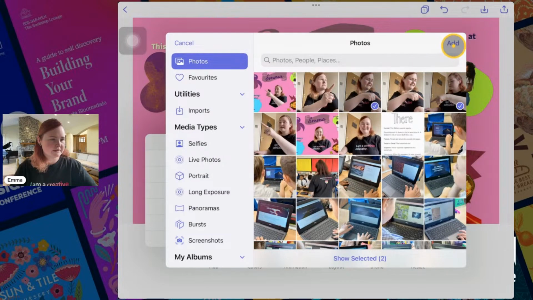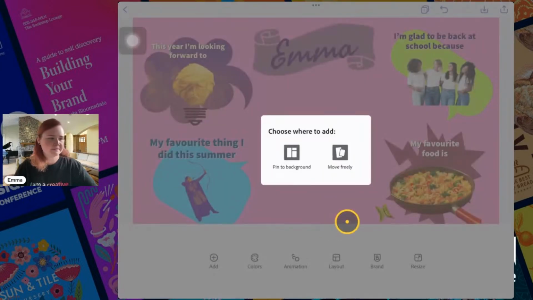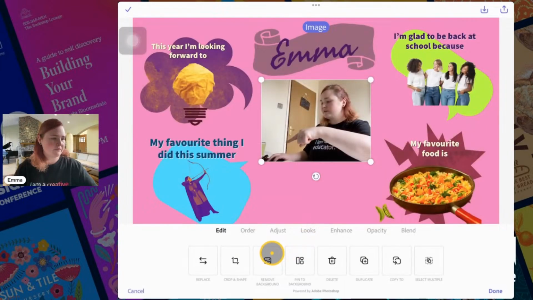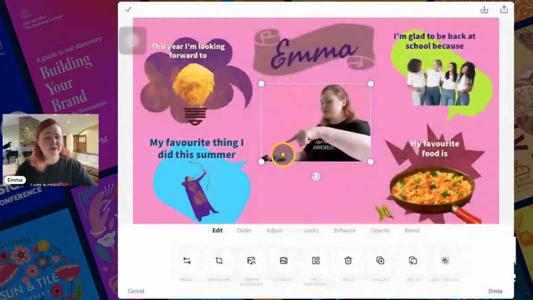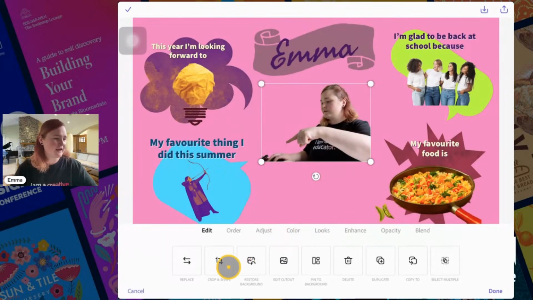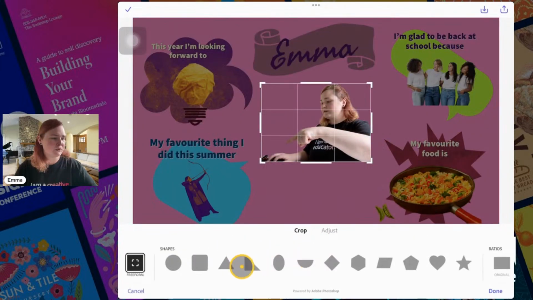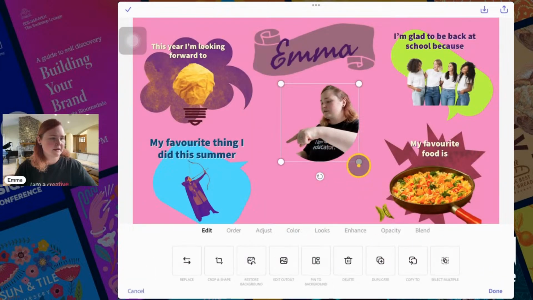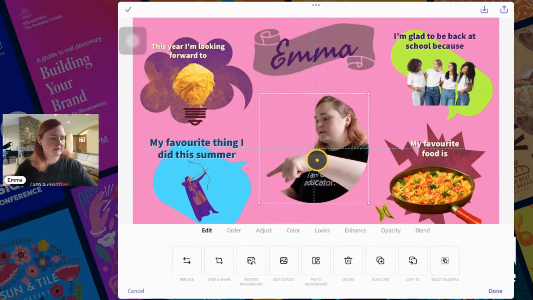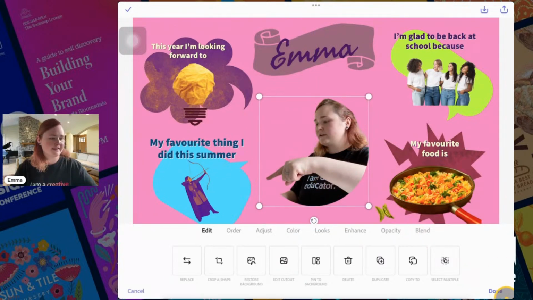Click add. And then remove the background to go to what you did. What was your favorite thing that you did this summer? And again, if you really want to do combat archery, we'd highly recommend you guys give it a go. It is so much fun. So let's do a circle this time and make it a bit bigger. Beautiful. Let's point down there. Amazing. If you hit done.